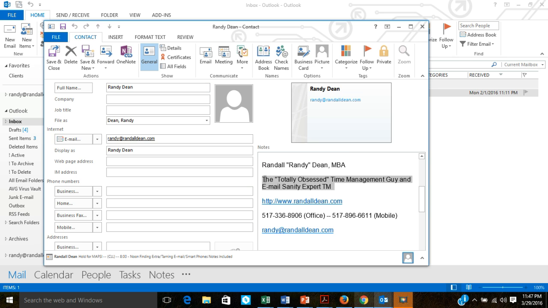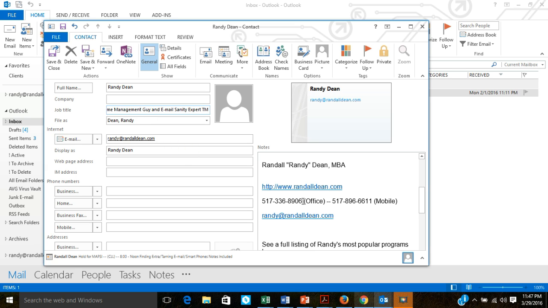And look at this, I can grab that job title, pick that up, move that over here to job title. I can grab this phone number right here just by highlighting, releasing the click, and then dragging it over. And also the same with mobile, which I can pick up and move over here. So in a few seconds flat, I can take an item and add it to my calendar list.